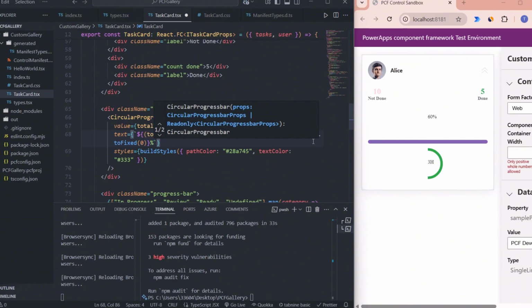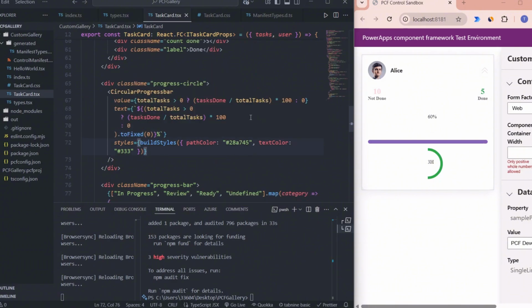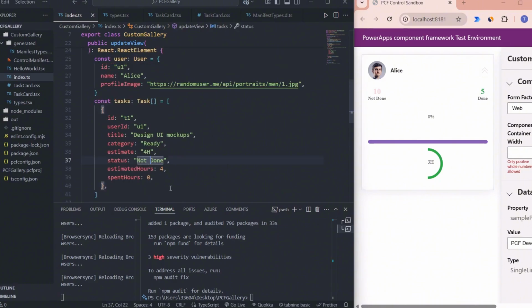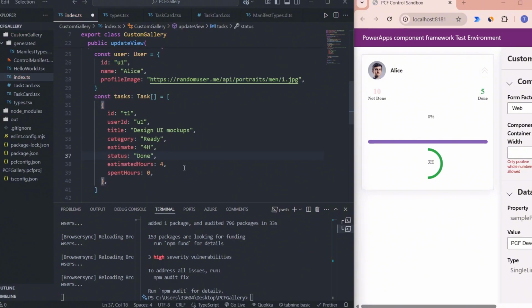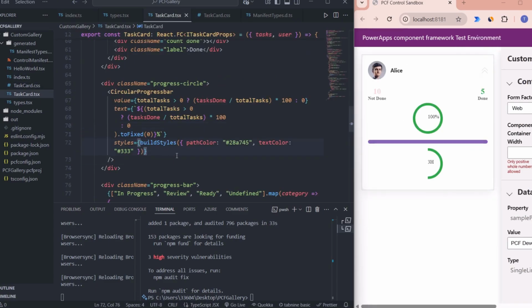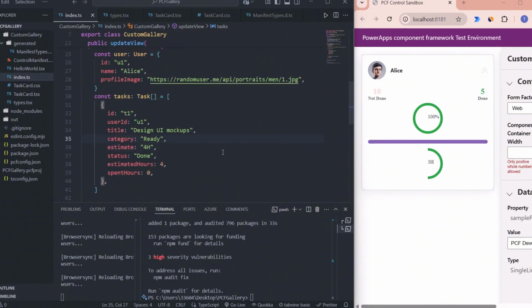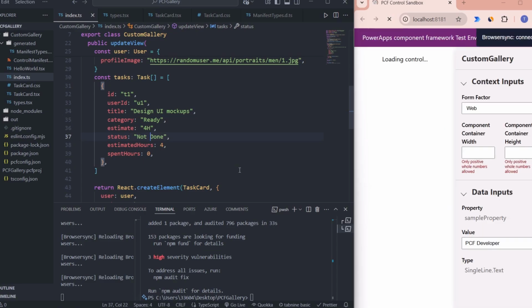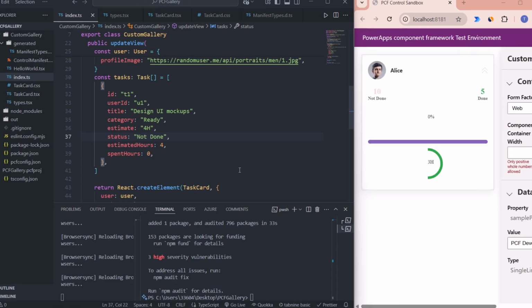I just display the percent of tasks done, but it is 0 because the only task we pass as props, its status is not done. If I change this to done and save, it will be 100%. And let me just set this to not done, so you can test it.